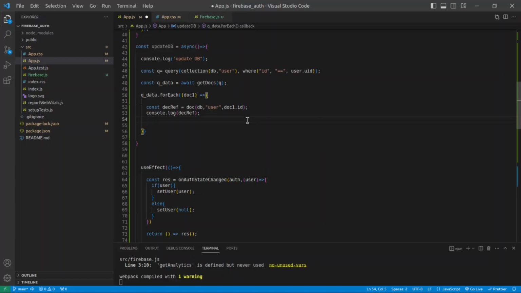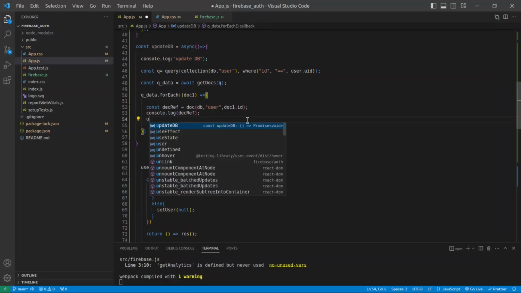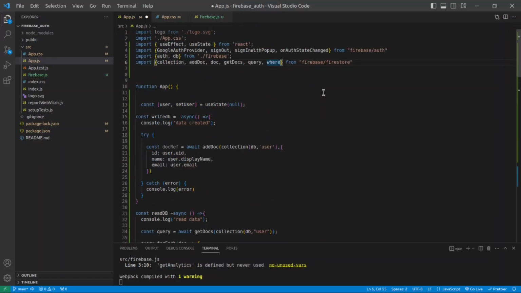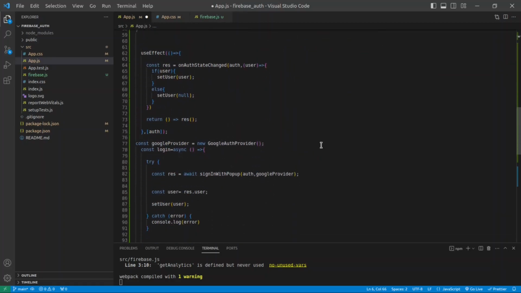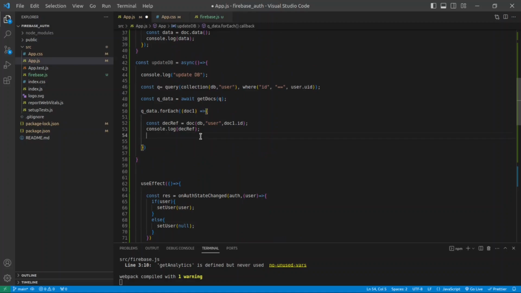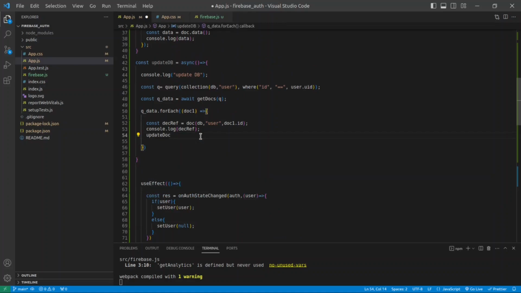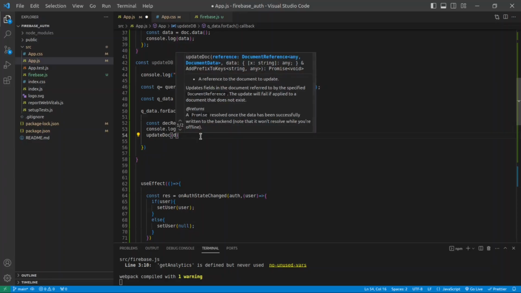Now let's update. Basically for updateDoc, we have to import here also, just like addDoc. updateDoc, and docRef.